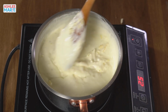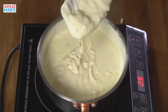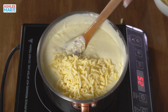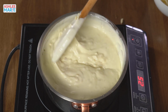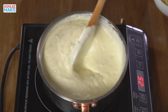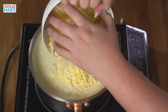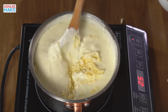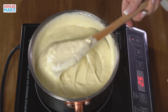Oh man, this smells amazing. And look at the stringiness of the cheese just melting away. That looks so good. Okay, and just keep adding. I always use freshly grated cheese. I feel like pre-shredded cheese at the grocery store, while it's convenient, doesn't melt as smoothly, and it has a weird taste from the coating they put on it so that it doesn't get stuck together at the store. I feel like the flavor is actually not as strong. Maybe it's in my mind, maybe I'm going crazy, I don't know, but that's my personal preference. So I like to freshly grate all my own cheese for mac and cheese. It really doesn't take that long, and I also have an attachment for my mixer that shreds my cheese for me. So it's really easy and really fast.